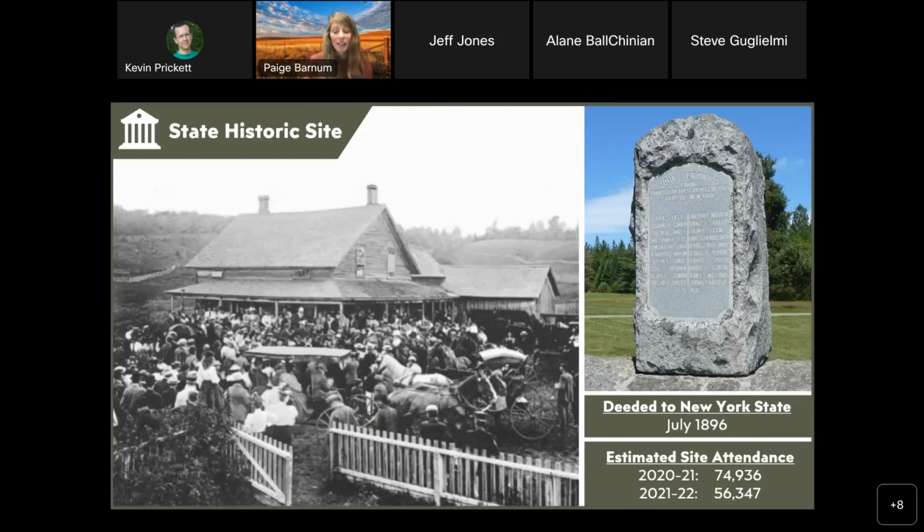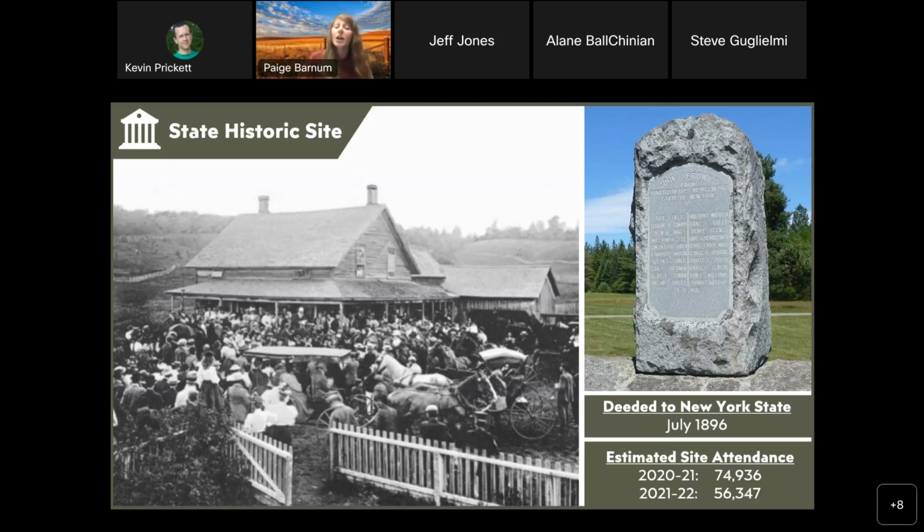In 1896, this group, known as the John Brown Association, is going to gift the property to the state of New York, and this is conditional that it be used for the purpose of a public park or reservation forever. So here on your screen, actually, that image at the right, you can see the granite donors monument that is inscribed with the names of those forward-thinking citizens from the John Brown Association. Then on July 21st, 1896, hundreds of people attend the official historic site dedication ceremony. That's the image there on your screen at center.